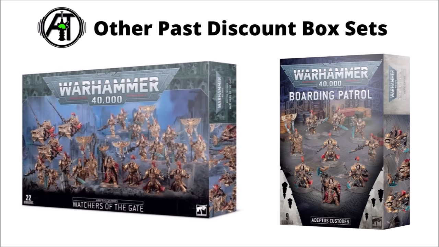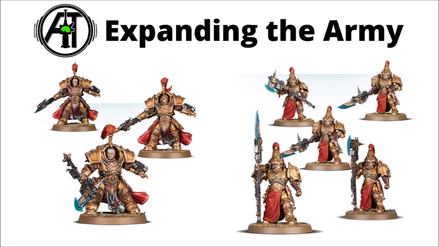The Boarding Patrol from earlier in 2023 was pretty interesting as well. That one maybe felt like a bit of a slimmed down offering of the Watchers in the Gate box set. Trajan Valoris, three Terminators, and one squad of Custodian Guard. Again, it was a very reasonable deal, and it does pair pretty well with the Combat Patrol as well. Otherwise, for expanding the army, I'd probably think about picking up one copy of each of the plastic kits in the faction at some point early-ish on.